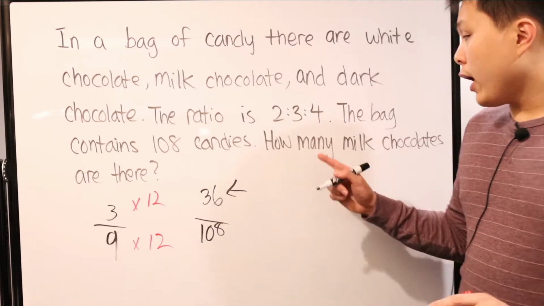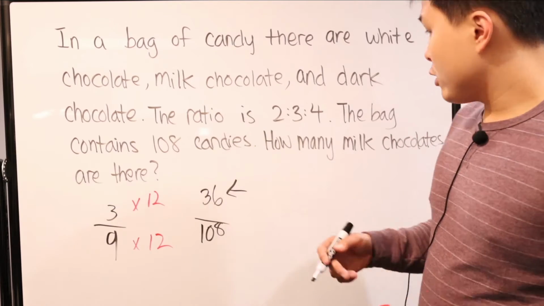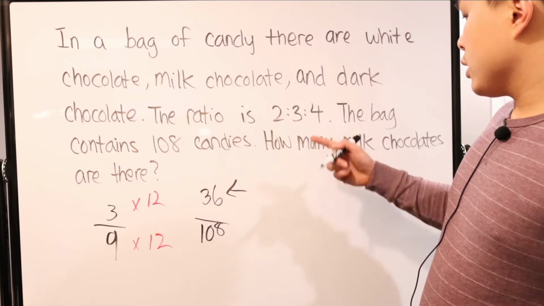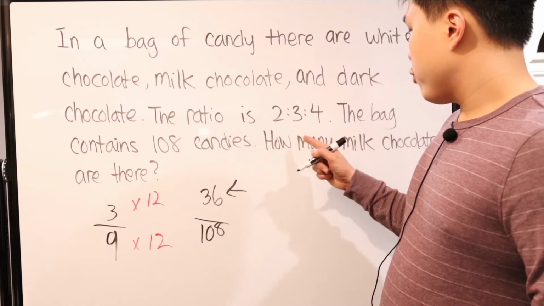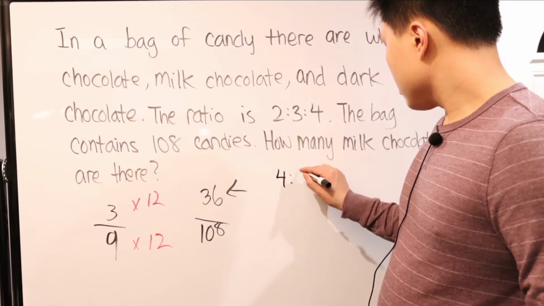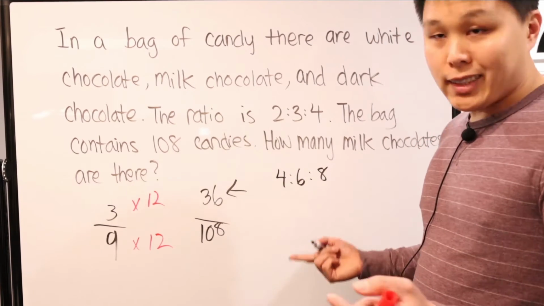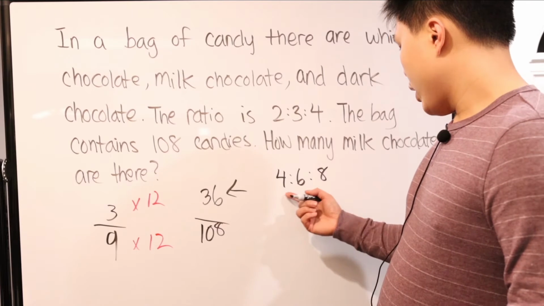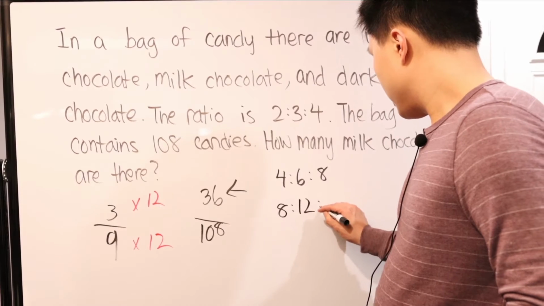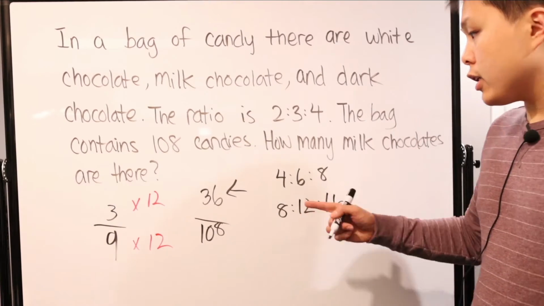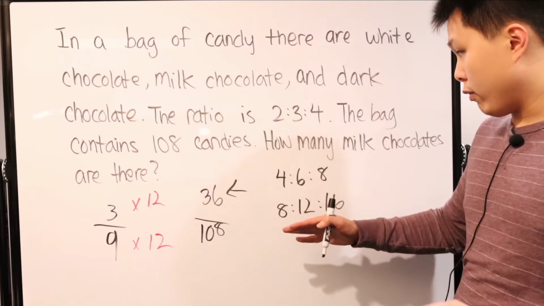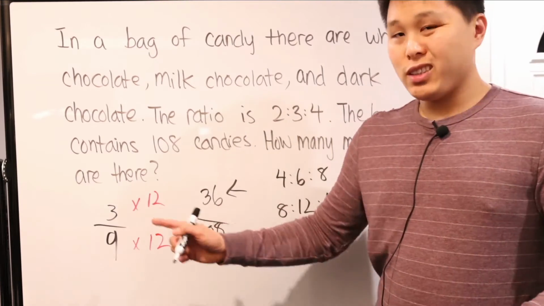Just like that. And another way we can go about it, which is more like brute force, in terms of whether you're persistent or not, is we can continue doing this. Instead of 2, 3, 4, because when we add them together it's 9, we can increase it or double it. What do we get? We get 4, 6, 8, and then we add them together, that's 18, and then we can keep on going. What happens if I double this? I have 8, 12, 16, and then you add these together, and you keep on going until hopefully you get 108. And then you increase, decrease, double, half it, however you want to go about it. But of course, this is a little quicker.